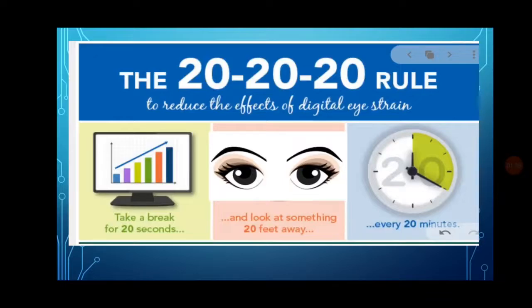Now just close your eyes, children. Everyone, please close your eyes. Very good. Always follow this 20-20-20 rule to reduce the effects of digital eye strain. Just close your eyes. Give rest to it. Now when I am saying just to open your eyes, don't look into the screen. Look at something 20 feet away.